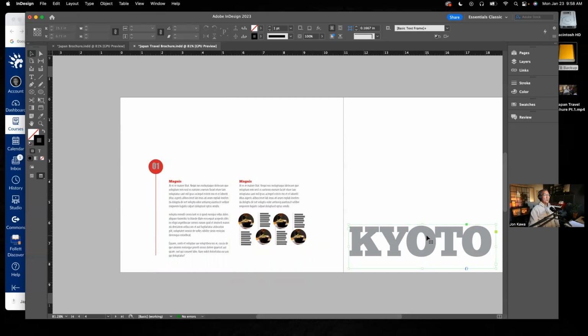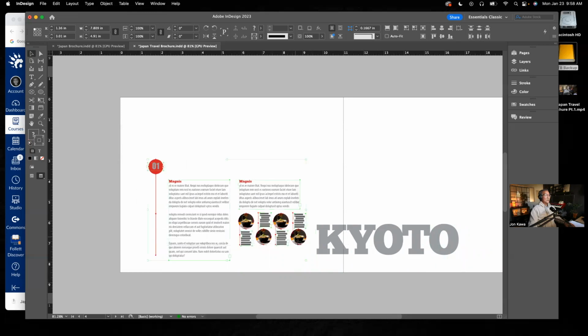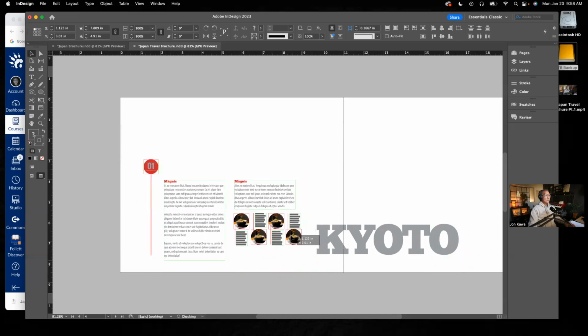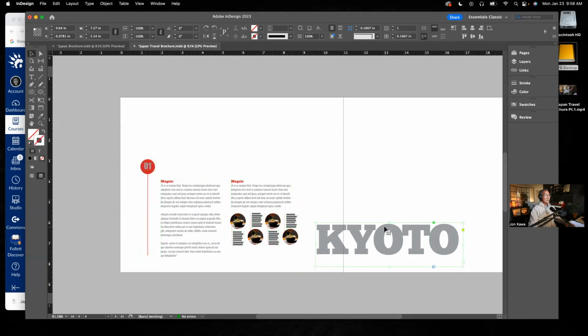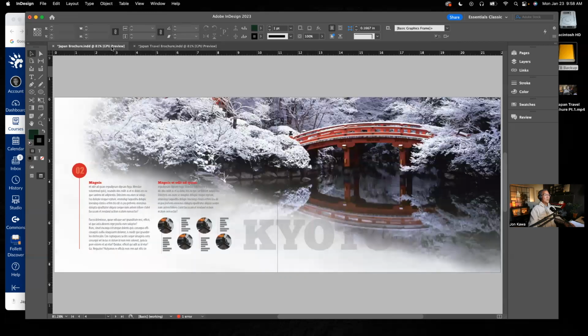So let's move this up and over. And then all of this is going to have to move over to the left a little bit. And this is going to go kind of over here like this. Just checking to see what the positioning is. Looks like everything kind of comes up a little bit.